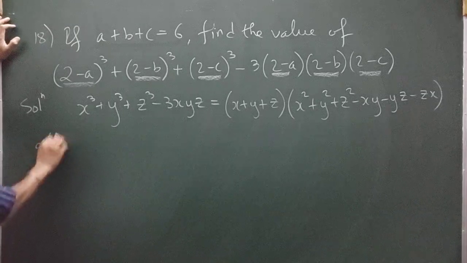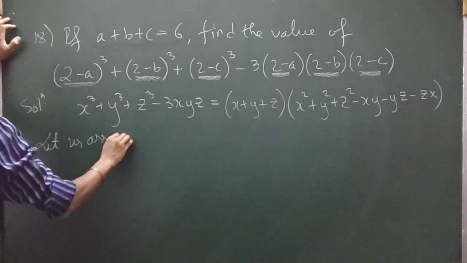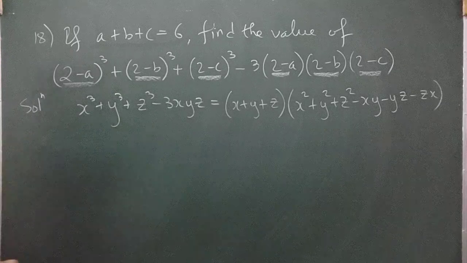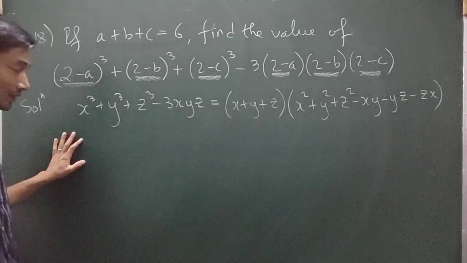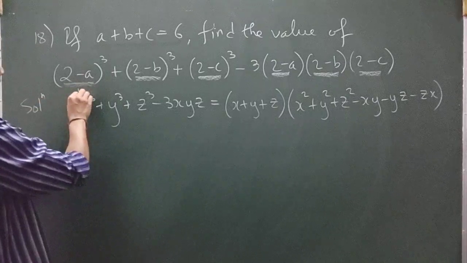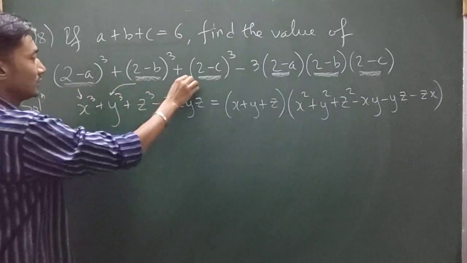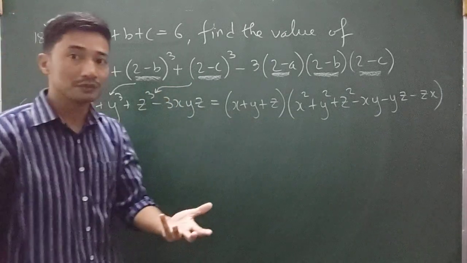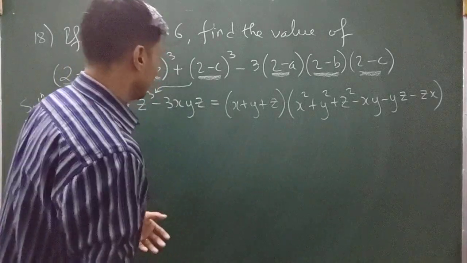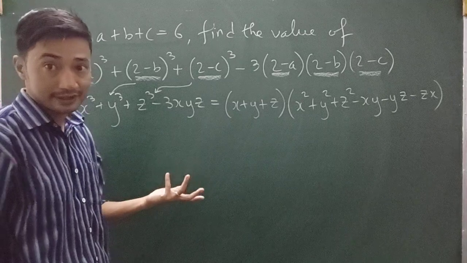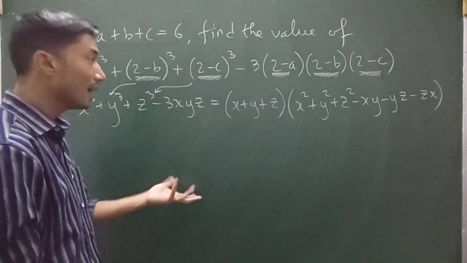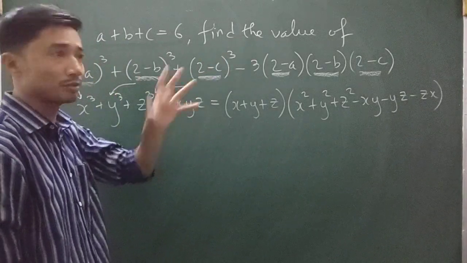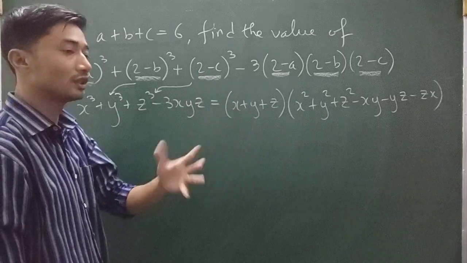We can just identify it and then do it directly, not a big problem. So you can see that it is almost the same. I told you these identities are just models only. They can come to you in different forms, just like vegetables can be cooked in different styles. Potato remains potato only, but it can be fried, boiled, smashed. It can be cooked in different ways. So the identity is also the same.